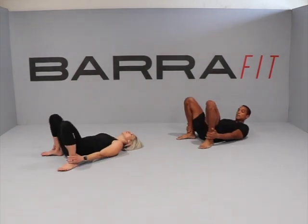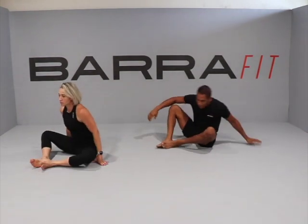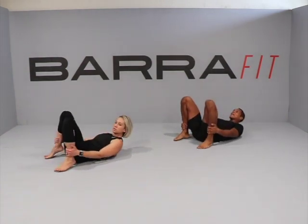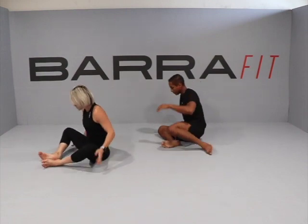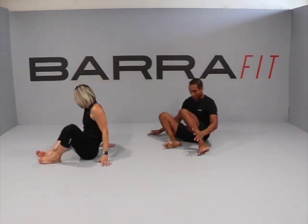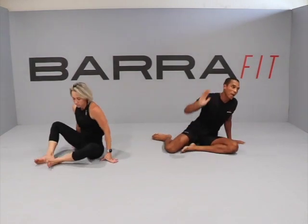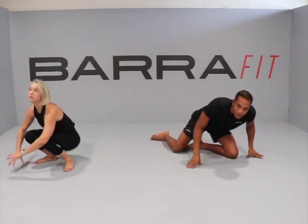Pulling the shins in as I sit back. Big bridge. Coming right up. Moving the knees. Drive over the top and down. I like to grab here as I sit back. Good. Nice job. Hips up high. Sitting back up. Almost there. Two. One. Time. Nice work, guys.